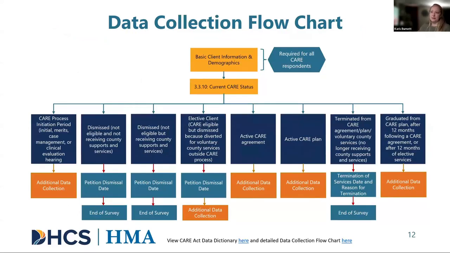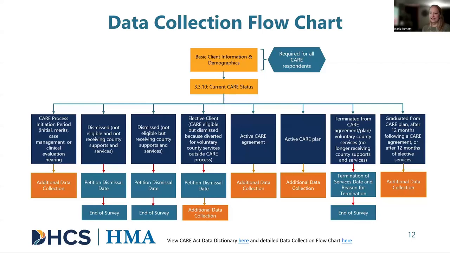Next, we will move into a demo of the SurveyMonkey platform. But before we do that, let's review at a high level the collection flowchart. This flowchart shows how a key data point, 3.3.10, current care status, determines further data collection and reporting. The logic built into the SurveyMonkey platform and the structure of data file template options A and B are based on this flowchart.